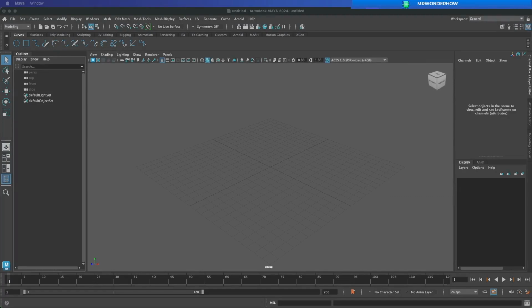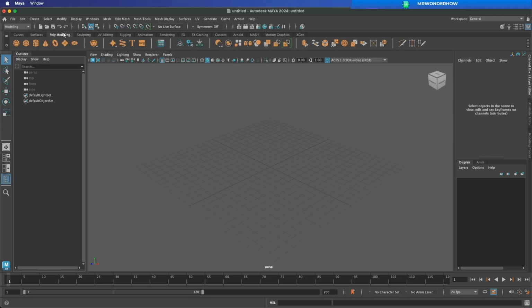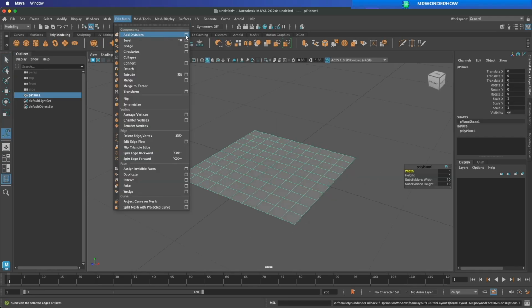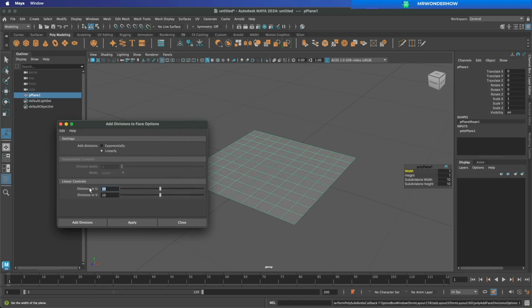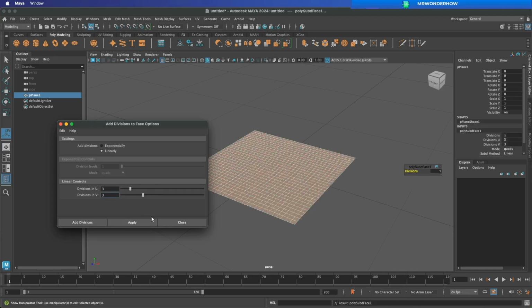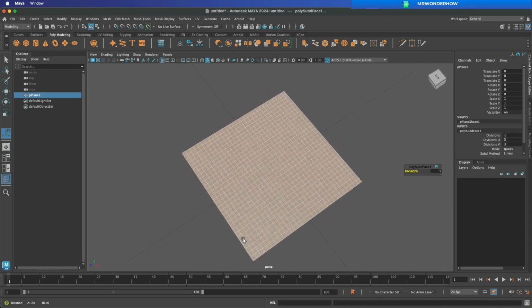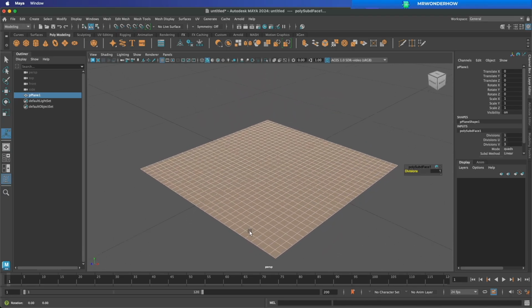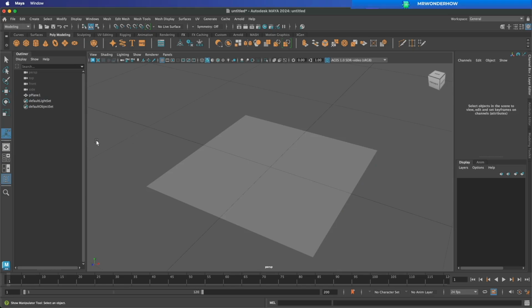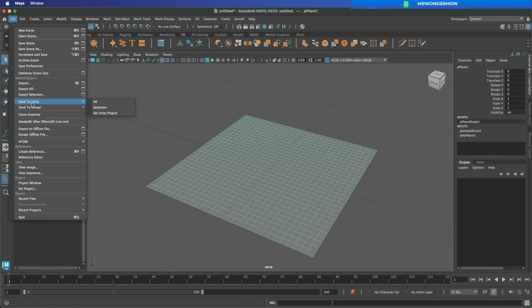First we need to make a 3D water plane in 3D modeling software. I'm using Maya, but you can use Blender or any 3D modeling tool. Add subdivisions to the plane. Select the model and export the selection.